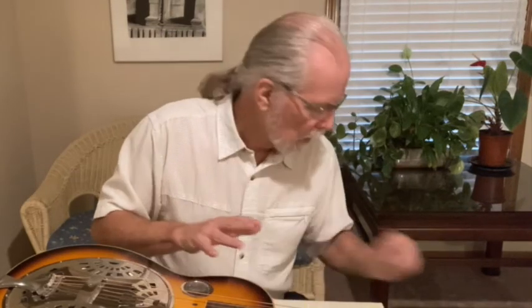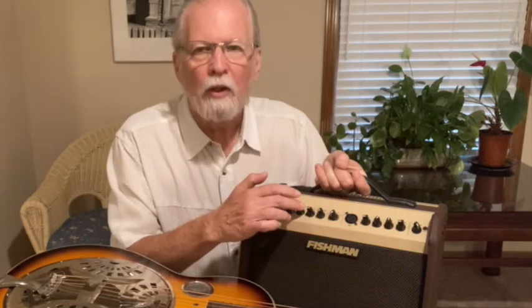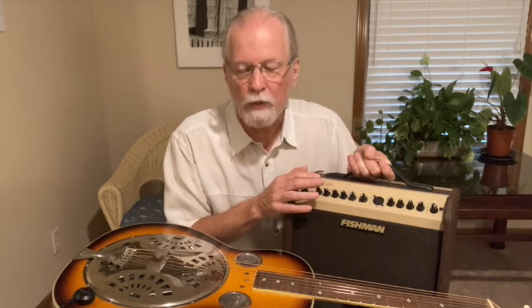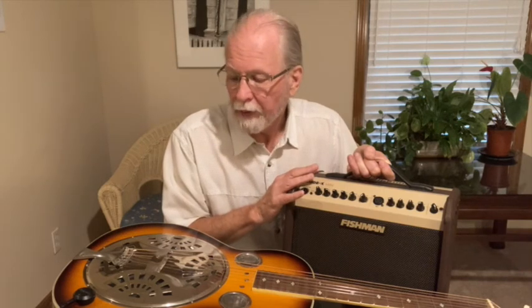The other thing you probably noticed on the recording was the string noise and bar noise, but when playing through an amplifier you can usually control that to a pretty large degree. For the high notes and mid tones you probably want to turn down a little bit. It's also recommended to play through an acoustic guitar amplifier rather than an electric guitar amplifier — these do a better job of handling acoustic guitar kinds of sounds. If you have any questions you can contact the Klingon people. Hope you got something out of this — we'll see you again.